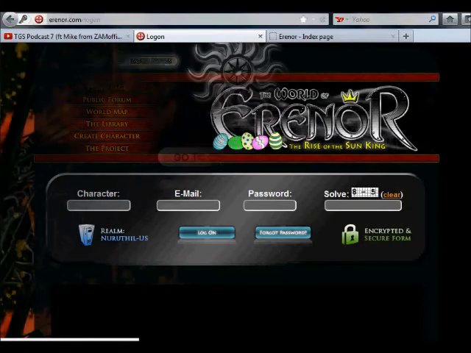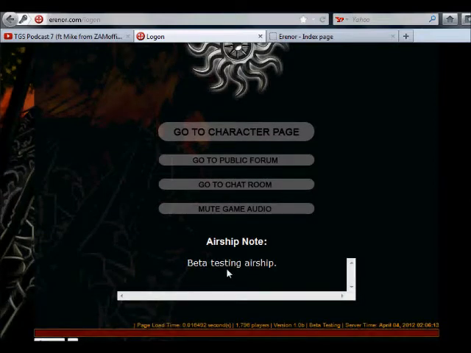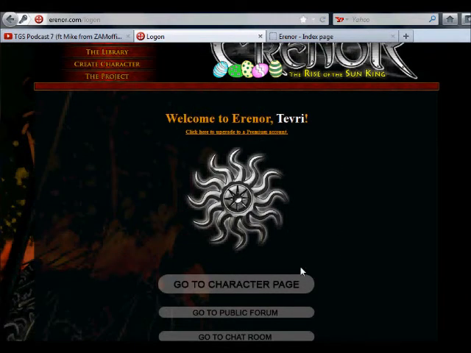All right, so after you log in, you'll get to our welcome screen. You'll be presented with a few options. Go to character page, go to the forums, chat room, mute the audio. All pretty self-explanatory. At the bottom, if you're in an airship, you can see the note that your officer or your captain has set. If you want to continue on, just click the character page button.